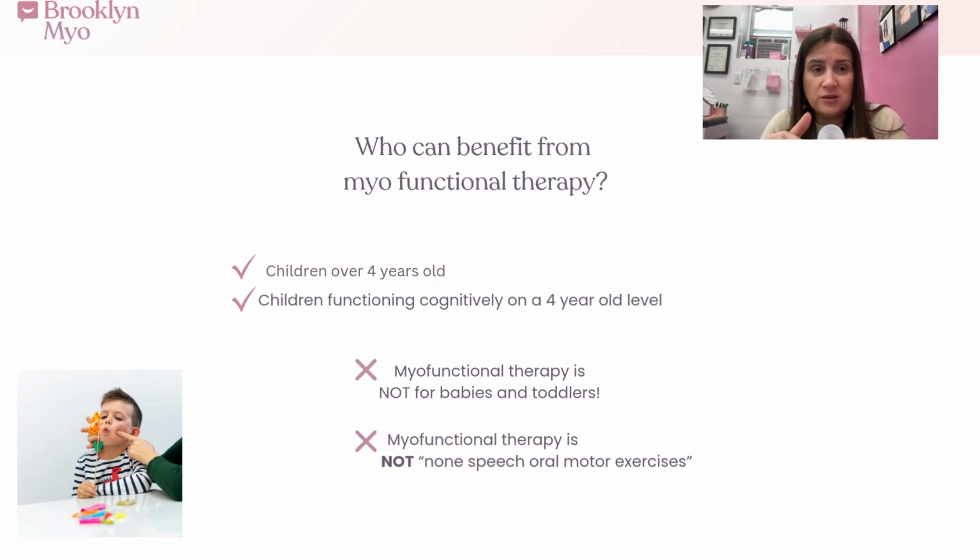Okay, and what we're trying to achieve is not, use this horn so you can round your lips for a certain phoneme, a certain sound. No, we're talking about targeting myofunctional therapy goals, to address concerns about mouth breathing, low tongue rest posture, and all those symptoms that we discussed on lesson 1. So the minimum age is 4, but you have to know the child and determine whether or not you feel like they're ready for these exercises, if they're able to sit and follow directions with these exercises.